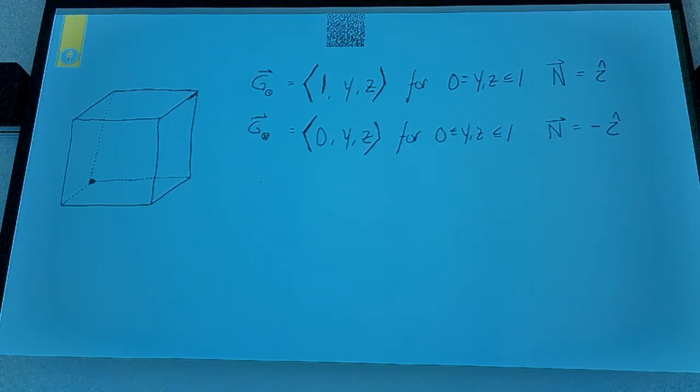Now it has to be negative i, right? You want to point away from the surface, right? So you're having it point away from the back, which means it has to point in the negative x direction if it's pointing away from the back. Right? Positive x direction, you're coming into the surface.